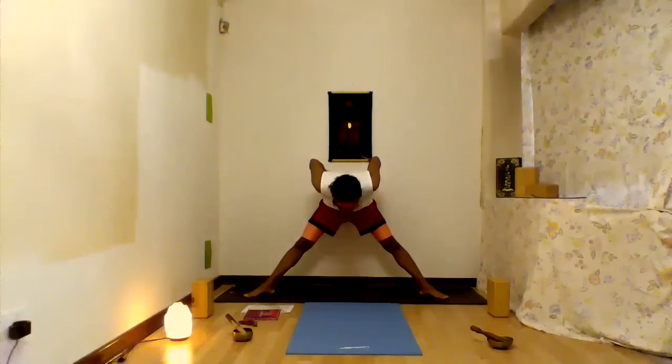Drawing through a nice lush inhalation. And as you exhale, dynamic movements over your hips, keeping those elbows as close as possible, and allowing your head to hang heavy. Beautiful. Holding here for 4 more. Breathing through your Ujjayi breath, making sure that you're feeling that contraction through your shoulder blades. On the next inhalation, slowly drawing all the way back up. Excellent.